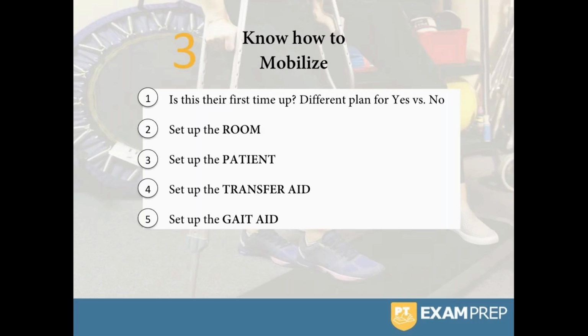Okay. There's tons of different gait aids out there that you need to know how to use and which one is appropriate to prescribe to which person. Again, way too much to go into right now. But one thing I do want to bring your attention to is if there's a station where, say, someone has post-sternal precautions, you need to be careful with walkers. Sometimes they like to give you tricky questions like they have a femur fracture, as well as something like a Colles fracture. They may be on the same side, or opposite side. You need to know what you would do in those situations. Okay, so that's my point number 3. Point number 3 is a huge point, as I said, guys. So really make sure that you're spending a lot of time learning how to properly mobilize a patient, okay?